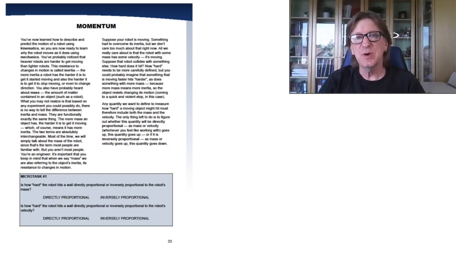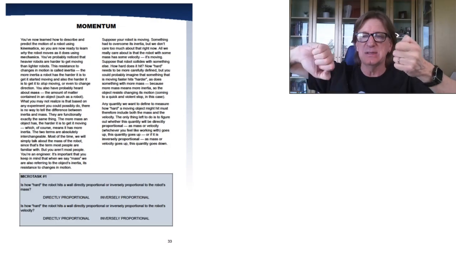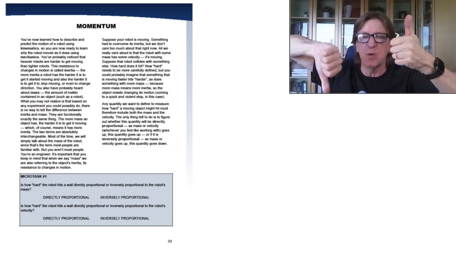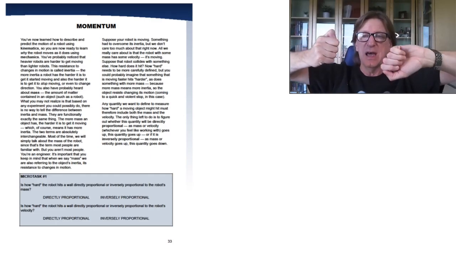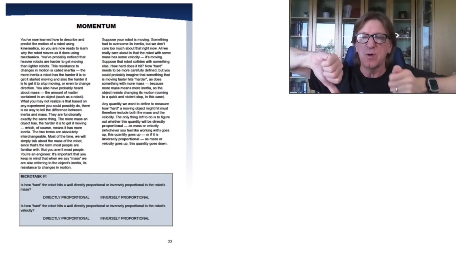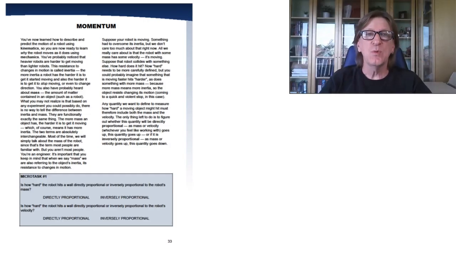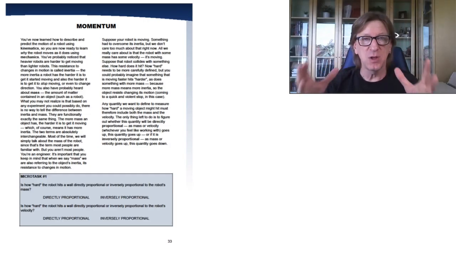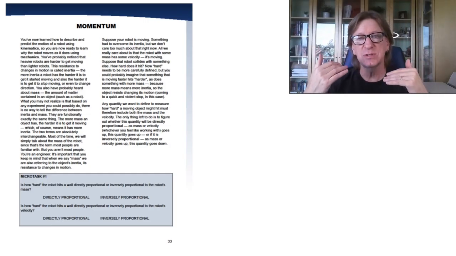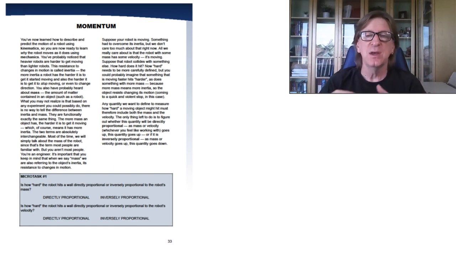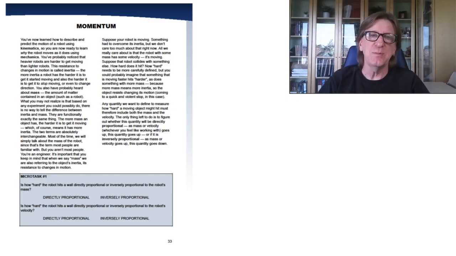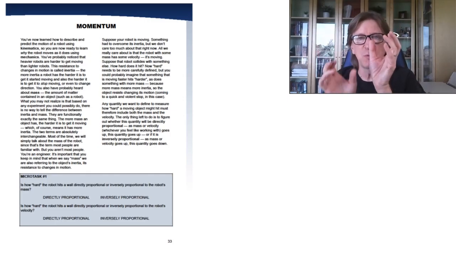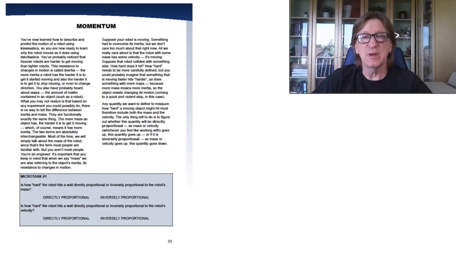The other type of relationship that we're going to run into is inversely proportional. So what that means is as this quantity goes up, the quantity that I'm interested in goes down. And the same thing could be the other way, of course. As this quantity goes down, the quantity I'm interested in goes up. When we're creating our equation, then anything that is inversely proportional goes in the denominator. So by taking all of these different physical quantities, these different variables, and putting them together, whether they're inversely proportional or directly proportional, that's how we get our equations.